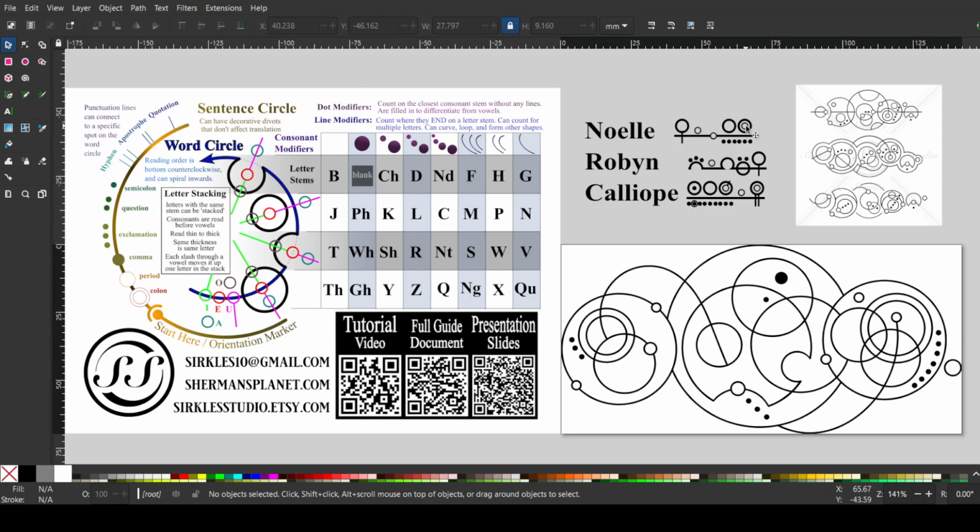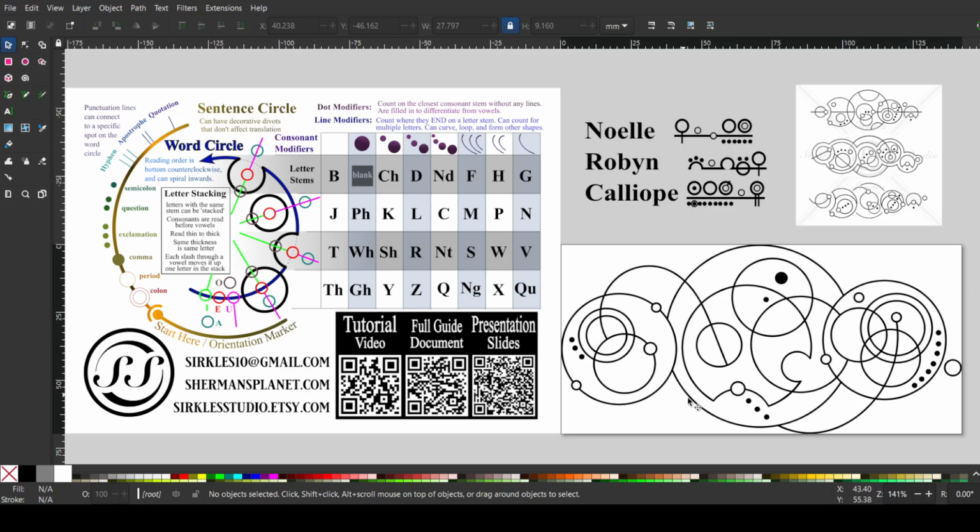Again, an E can be centered inside a consonant, so this red one. But if it's by itself, it is like a bead on a string, except on the word circle. So this blue one is the word circle, where these black ones are the letter stem. So that's the difference between an E and an O. So here's an E, just like that E. So N-O-E-double-L-E, that's Noelle.